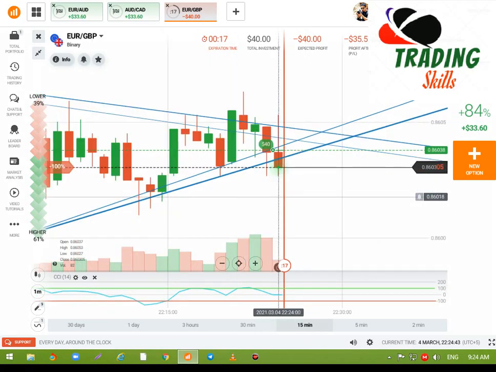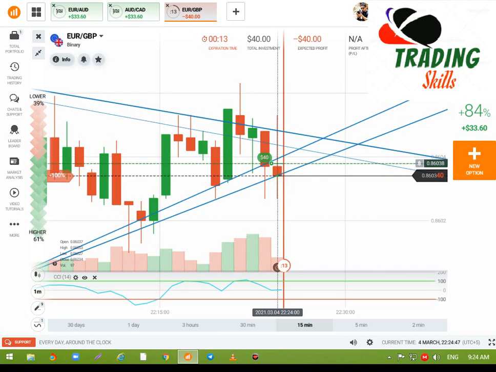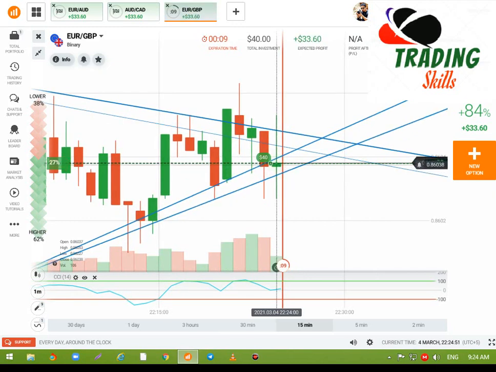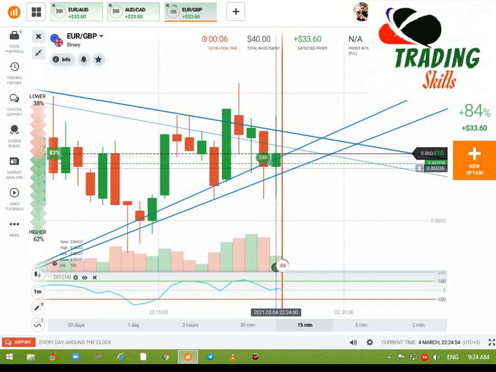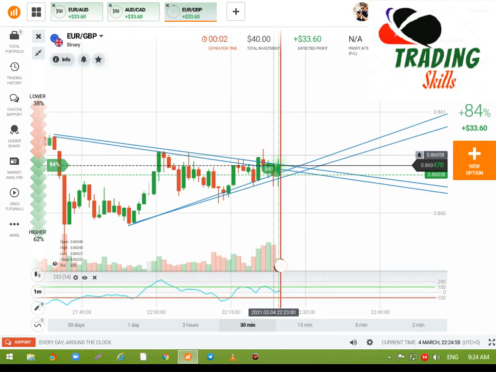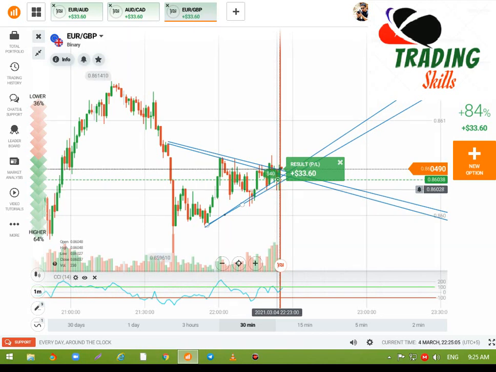Now you can see market is getting rejection and it can go up. Now market is trying to go up. Why is it going up? Because this was a level which I have drawn. Again I won my trade here. So try to take your trades like this, and you will always be in profit.